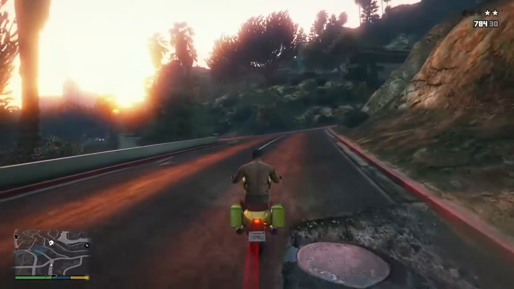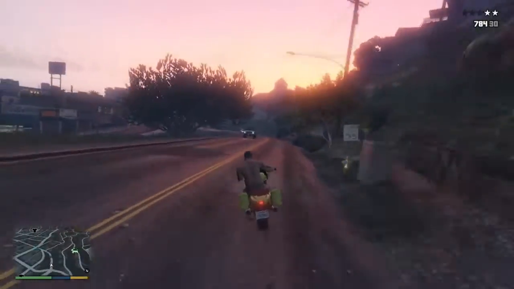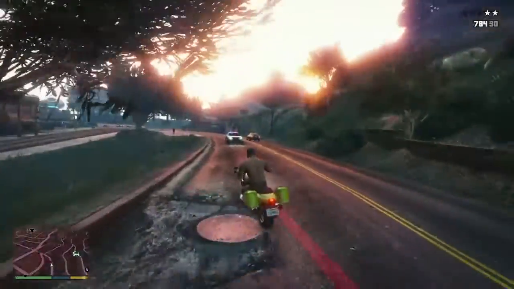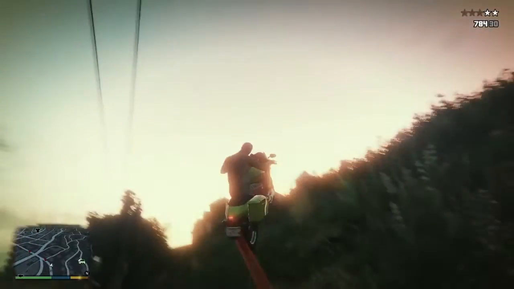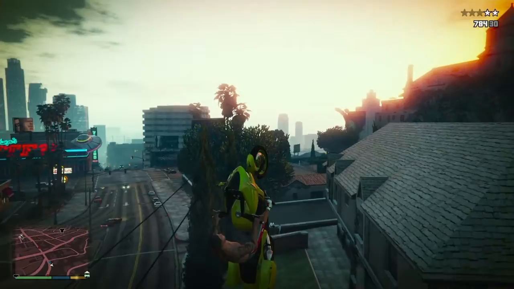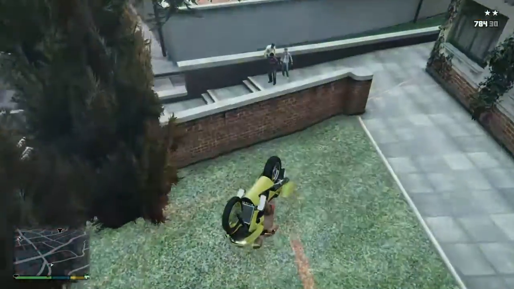I'm just gonna do this. They better not get in front of me. Oh yeah, but they don't know I have some skills up my sleeves. Let's do this. Whoa, guys! Let's try and get a backflip. No.